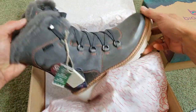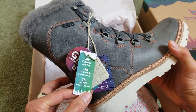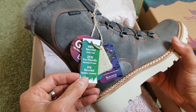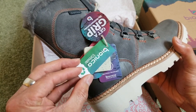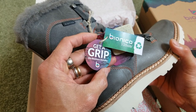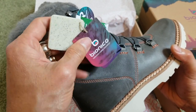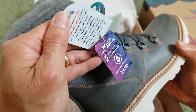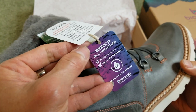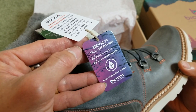Wow, look at the shoes. So this is a 98% recycled heel cup right here, 25% eco-friendly memory foam and 5% recycled rubber content. So it says get a grip, slip resistant also. Nice. So I'm not sure if this is a memory foam or, here's another tag. And it says all weather, waterproof leather, nice, seam sealed construction.